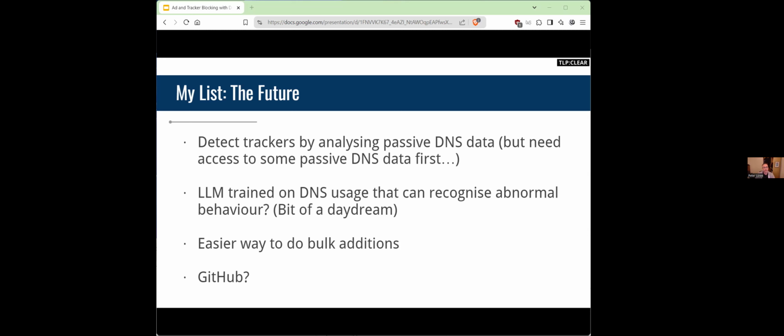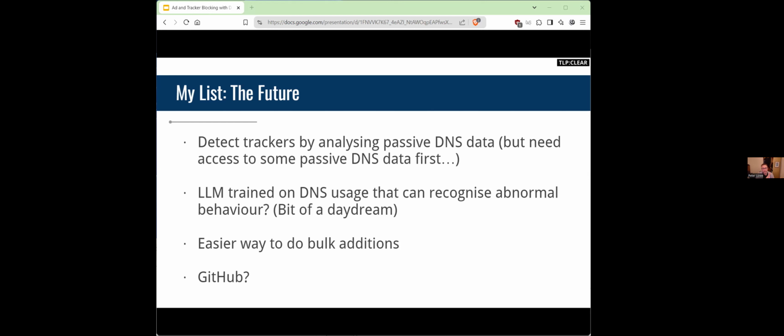I think there's probably some ways that you could use passive DNS data to automatically pick out trackers and then manually verify them. Even just as simple as track dot domain or tracker dot or t dot, they're often trackers. But also traffic patterns. If you see a particular domain being requested by multiple geographically diverse client IPs, then that might indicate some kind of tracking going on in the background, or maybe if it comes after a request to a specific domain. I don't know. I think there's probably a way to utilize that data to get some stuff out of it.